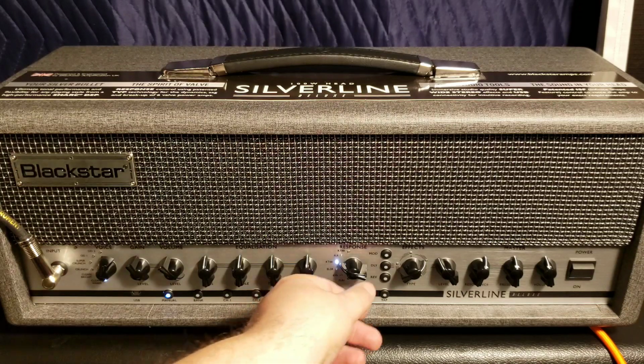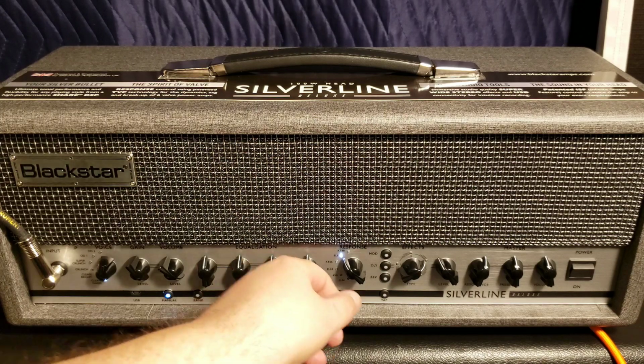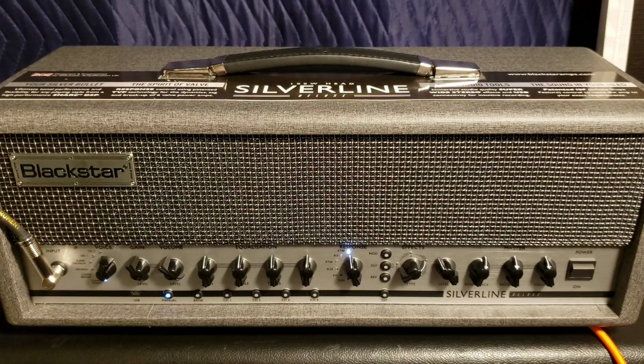Really good breakup on that. Then you got the almighty 6L6s where the low end is just crazy. Crazy sounding. Those 6L6s are huge. And the KT88s, which in theory should sound bigger, but I think they have more mid-range than a 6L6. So you get a good mid-range honk.